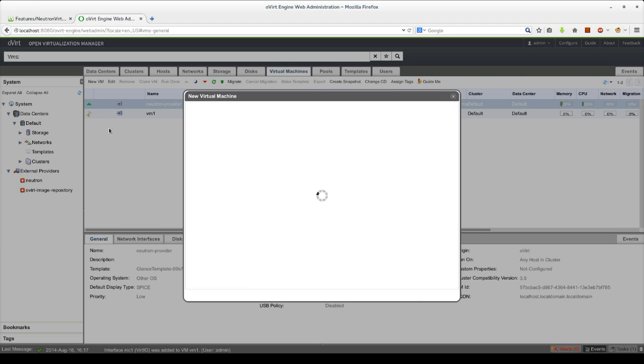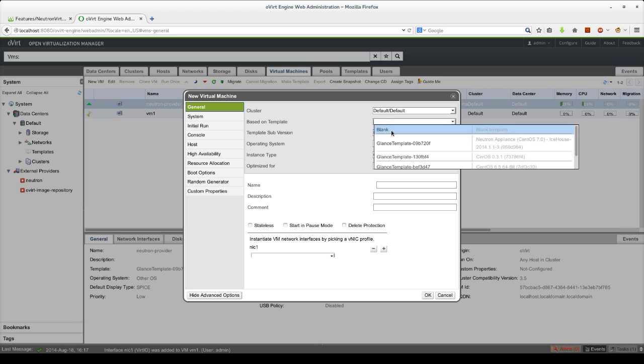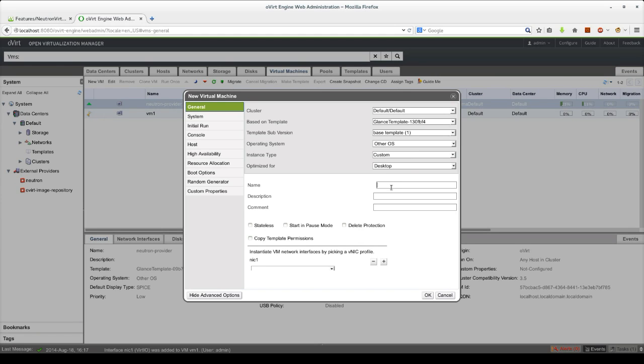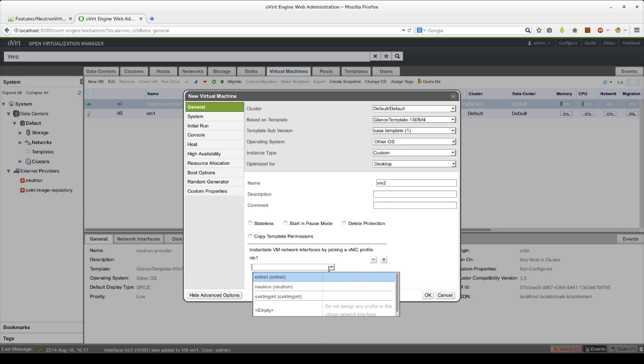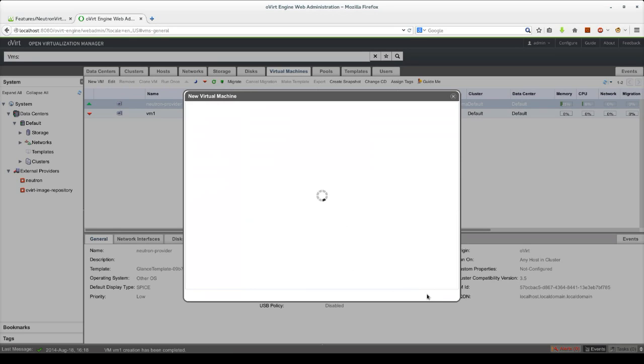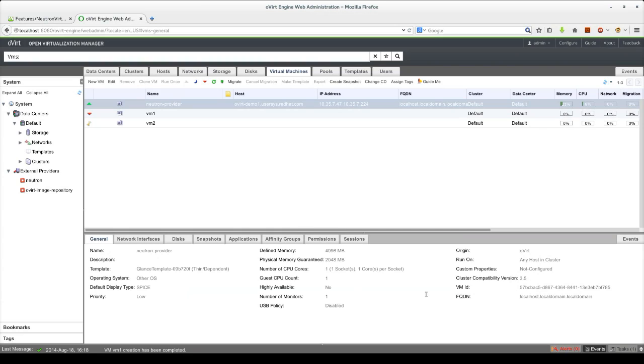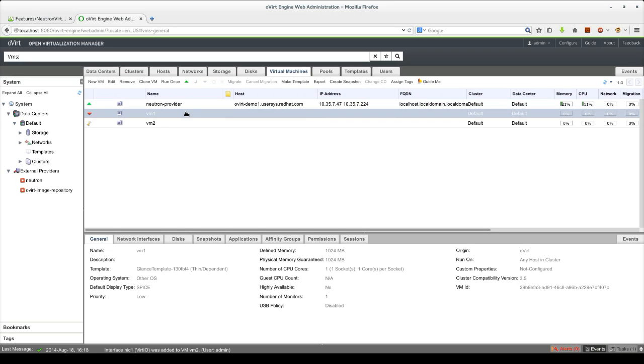Create another VM with the same configuration. Run the VMs.